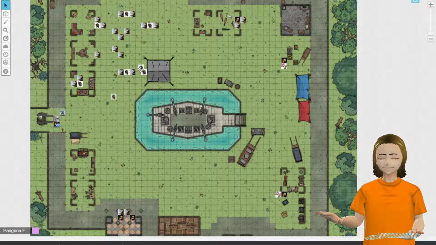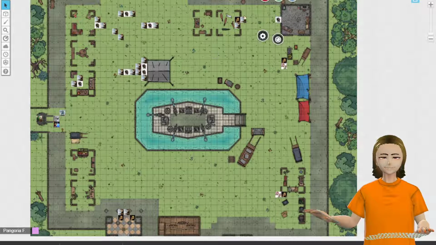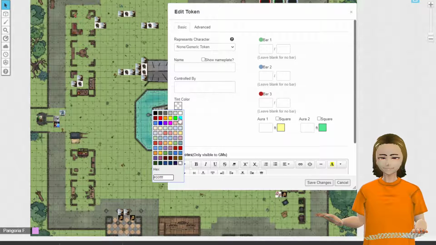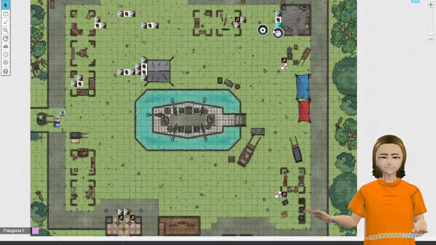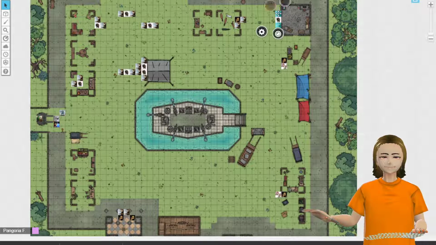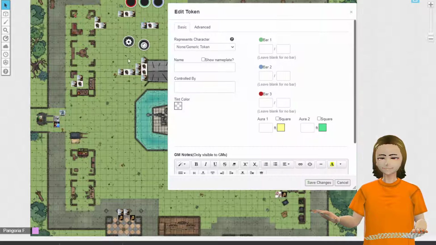Two guards by this tent, dealing with 4. One guard over here, dealing with 2. Alright, so tint color cyan. This one. And I should have tinted first. Oh well.